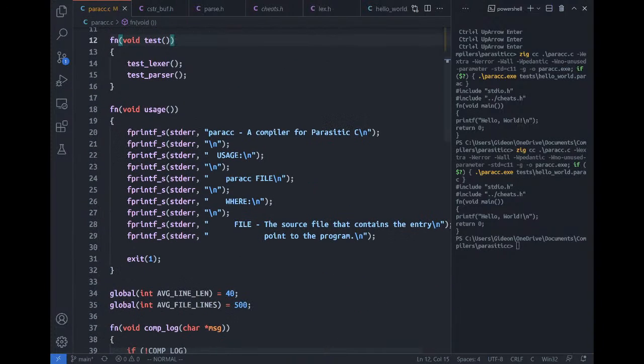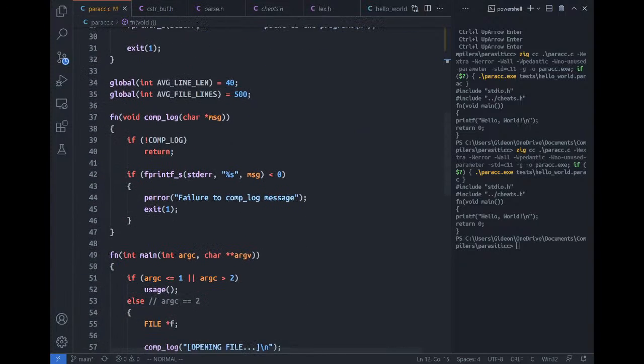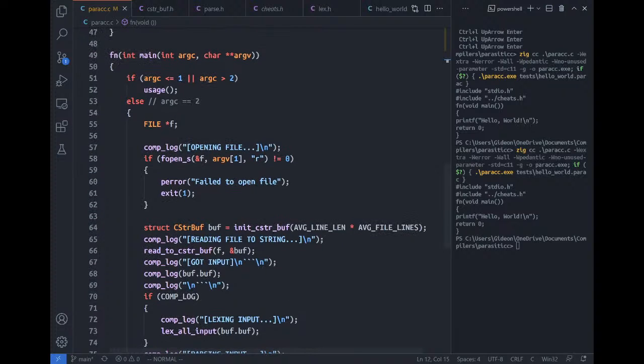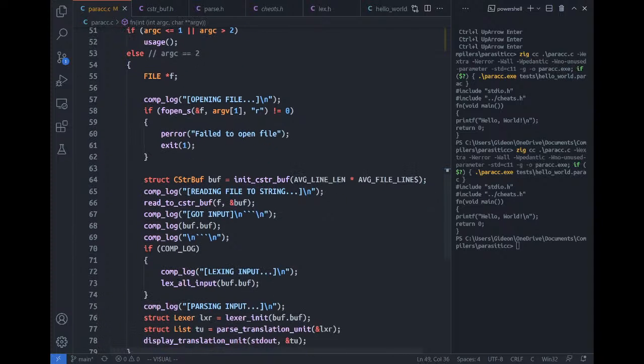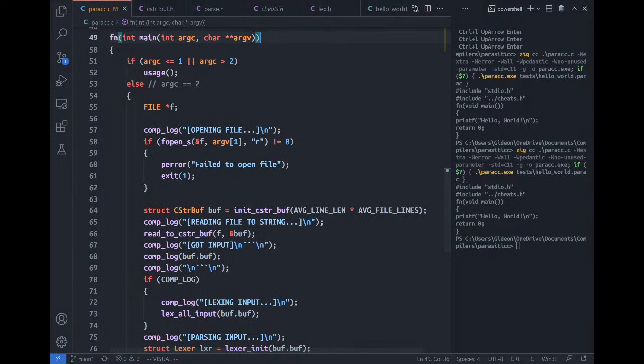All right. So this is effectively paracc.c. This is effectively the main function, or the main compiler source file. So we have function main up here, and we accept some arguments. We expect you to provide a file name in argv1.